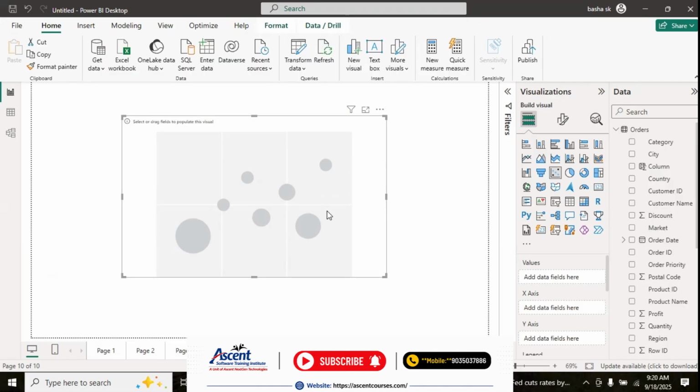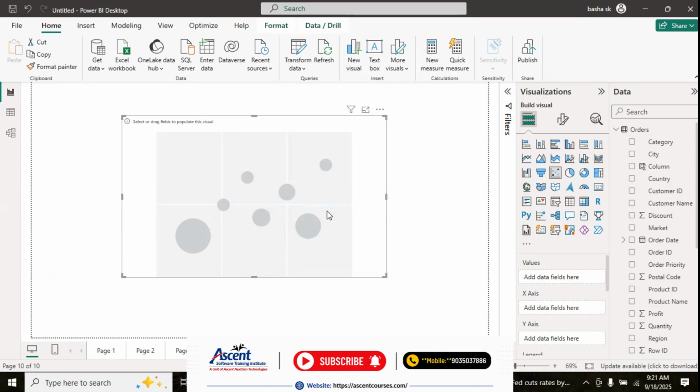The x-axis will take numerical data and the y-axis non-numerical, or the x-axis will take non-numerical and the y-axis numerical. Meaning if the x-axis takes city, category, country, market, segment, which are non-numerical, the y-axis will take profit, quantity, sales, discount, numerical data, or you can take the reverse. Normally we take this for all the visualizations.